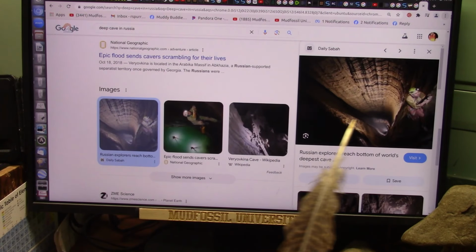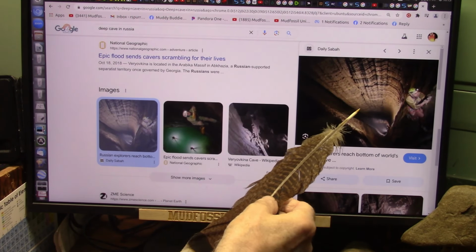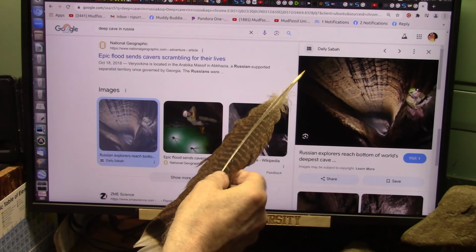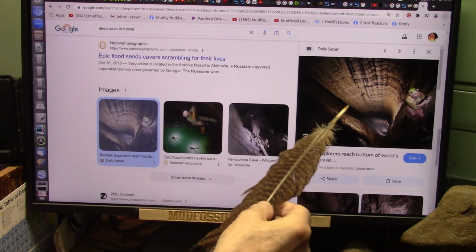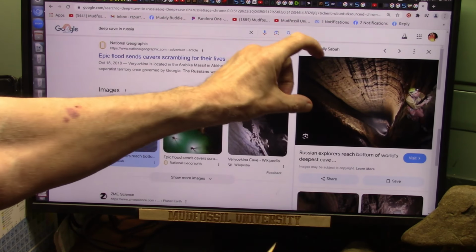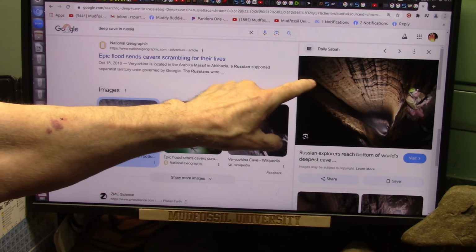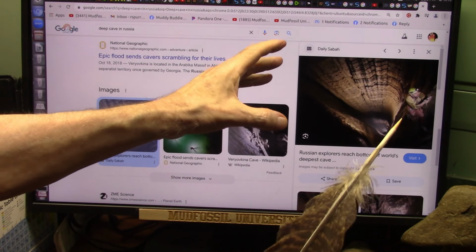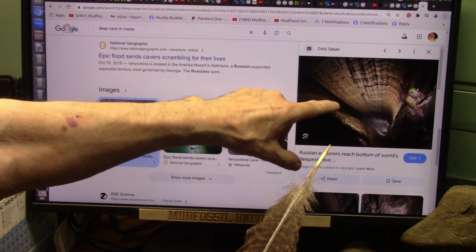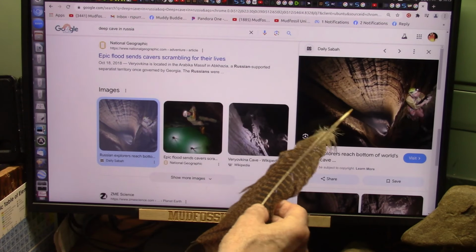Now, you see that one right there? That is a vagina as far as I'm concerned. Right there, this was the mat, and this is the other side. That's the linea alba, but in this case it's a linea nigra, which is a wide seam. Normally before a woman has a baby, usually it's pretty tight, and then it widens out, and on their stomach it actually creates a brown stripe up their stomach, and that's it right there.